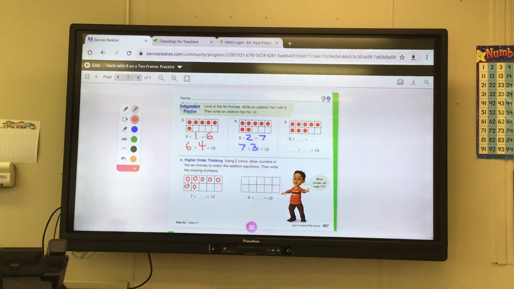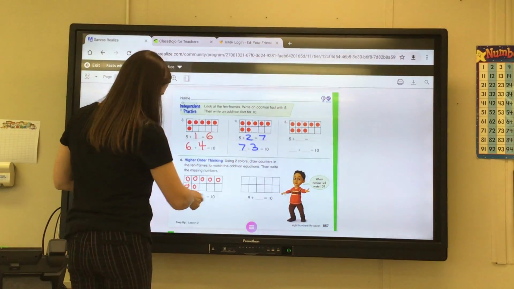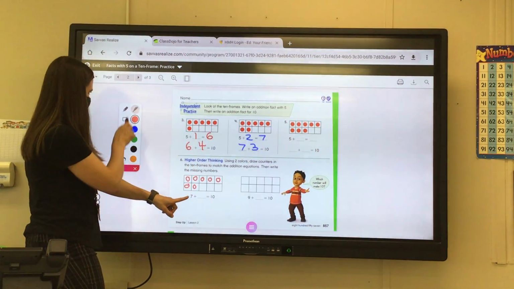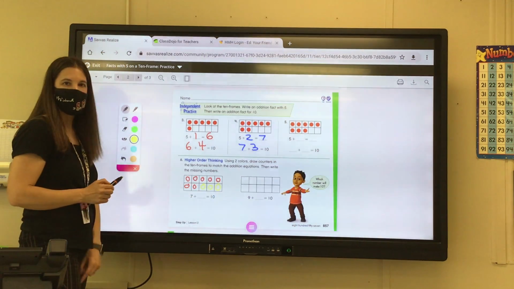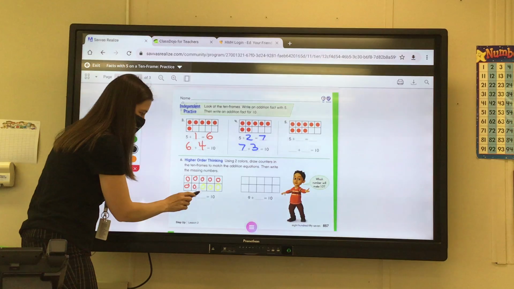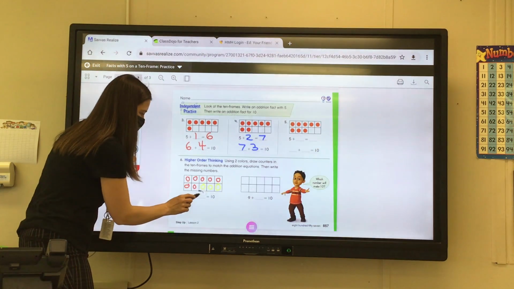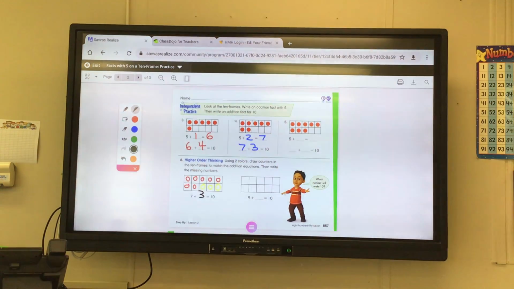Okay? Alright, good. Okay, now you're going to make, there's a blank spot here, right? And we gotta have a total of 10. So now take your yellow and fill in the rest with your yellow. How many more did you need to draw? 3. So that is what number is going to be filled into your equation. 7 plus 3 yellow equals 10, because once the 10 frame's full, we know there's 10. Okay, good? Got it? You got it now? Okay, write that number 3 here. Write the equation. Good.